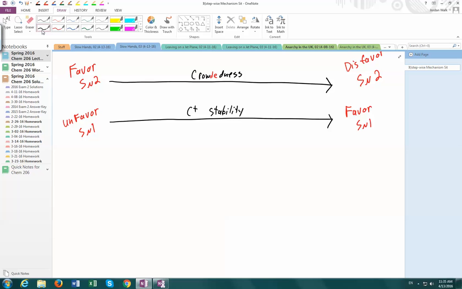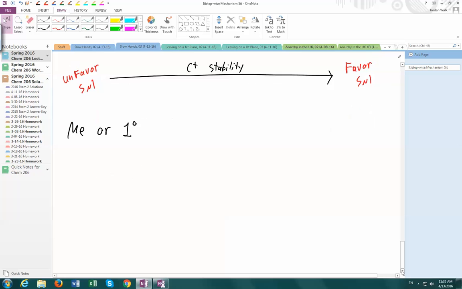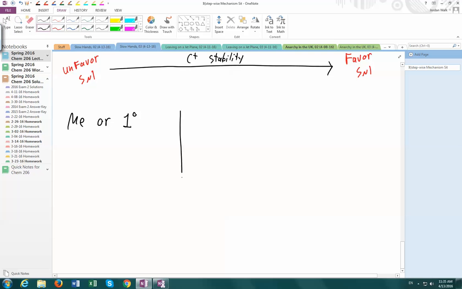Let's continue, we've got time to do this. Let's think about why this ends up being the case. So what we find is that with a methyl or a primary substrate, we've got two possibilities. We can consider SN2, we can consider SN1. And so what we want to show is an energy diagram. This will be our SN2 energy diagram. This will be our SN1 energy diagram. And so we have starting material, and we have product, and we're going to make those the same.